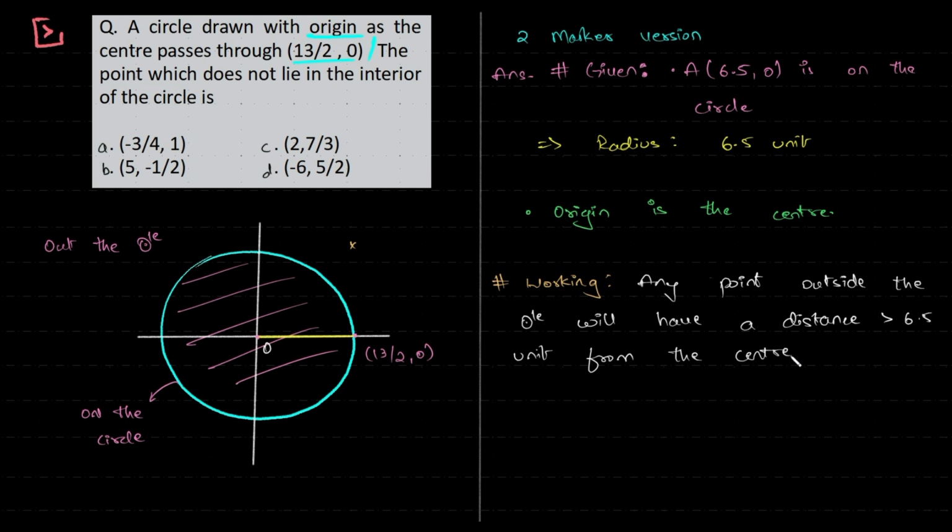So in this case, the center is what, guys? Yes, the center is the origin, 0 comma 0. Agree? That's it. All we have to figure out is which has a length more than 6.5. We have minus 6 over here and 5 by 2. Obviously, if I use the Pythagoras theorem, it will be a point outside the circle, and the others are inside the circle. So the option is D. It's a direct question, not at all hard, but I want to show the working. So we are making use of the distance formula.